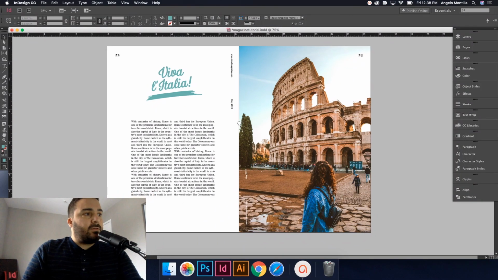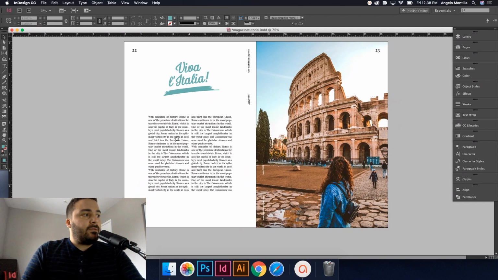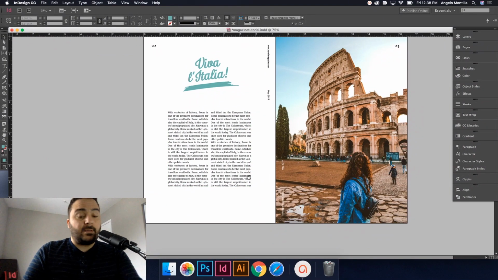As you can see here, I just set up an A4 facing pages magazine spread, and I do have my body text set here, but if you notice, there's no formatting involved to this point. There are paragraph breaks, but there are no proper indents. I'm going to show you how to put in a drop cap as well. I'm not going to be so much concerned with the overset text for now. Basically, I just want to show you how to set up these two features in InDesign.